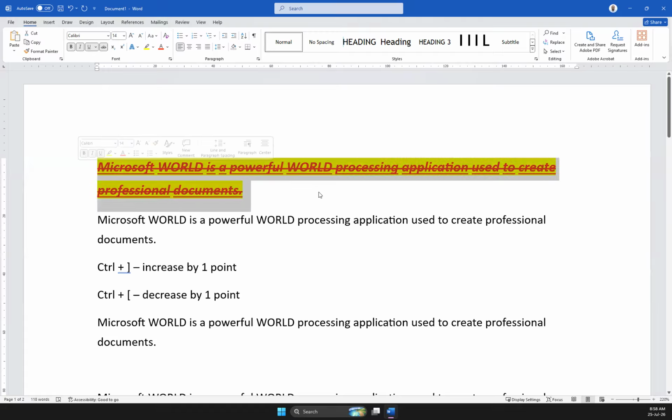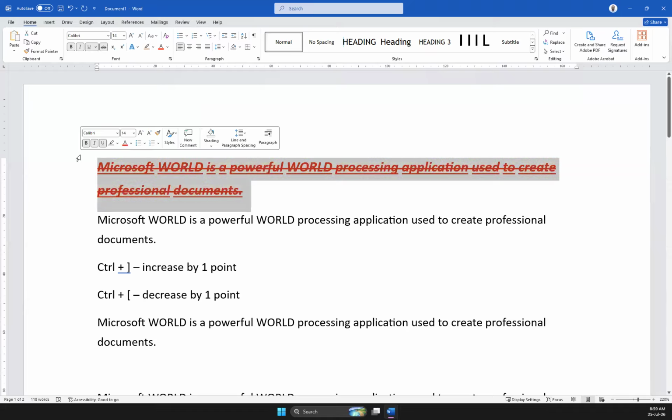Thank you. Right now, I don't want the formatting that I have applied here. I need to get rid of those. How can I do that? I want to clear the formatting that I have applied, not the highlight.